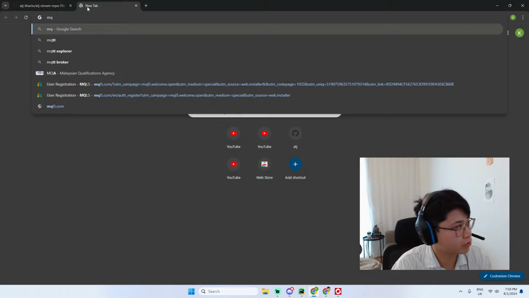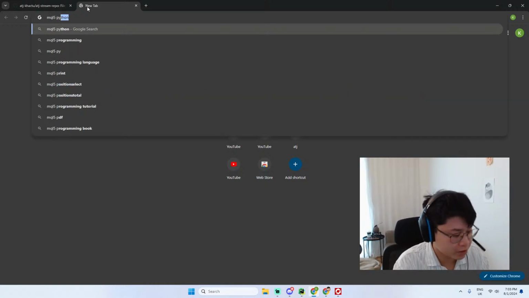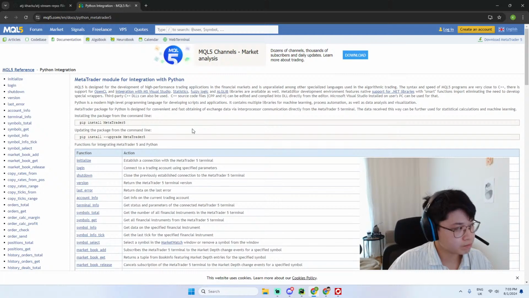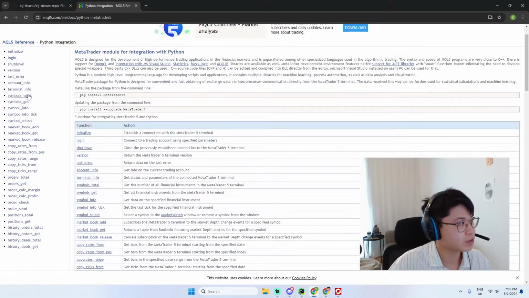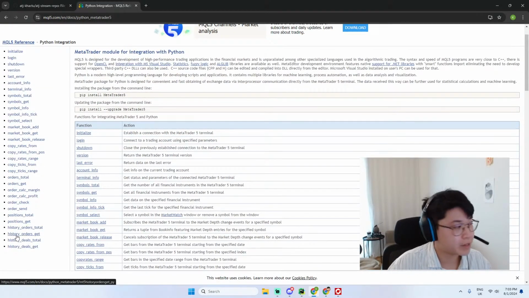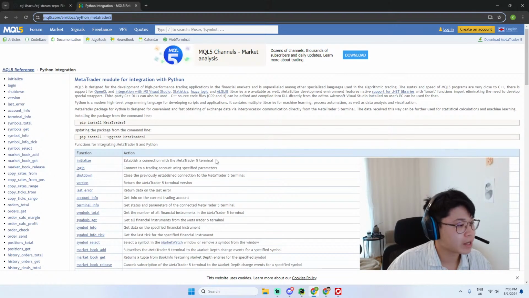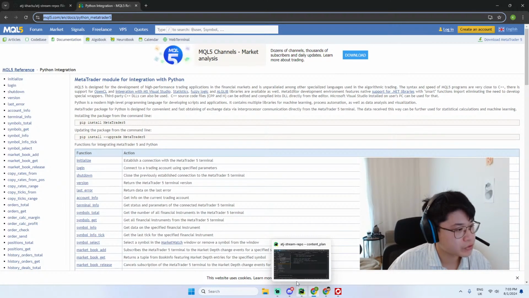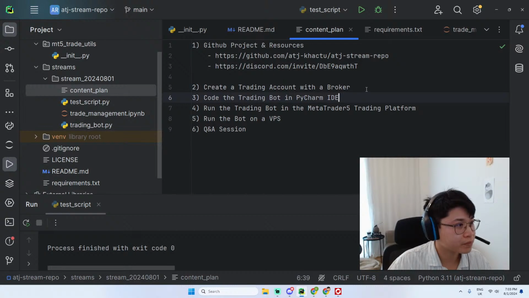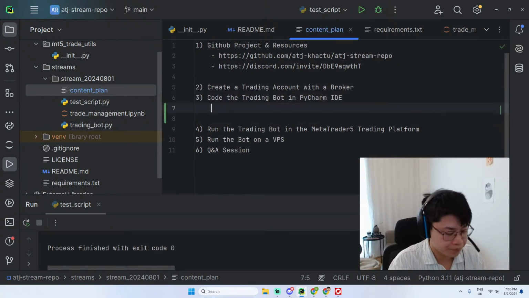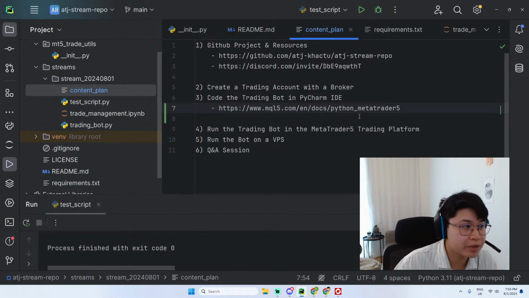If we look up MQL5 Python on Google, you will find the documentation where you can look up all the APIs that are necessary to start trading algorithmically. I'm also going to add that into the descriptions, so I'm just going to leave the link so you can look it up later.